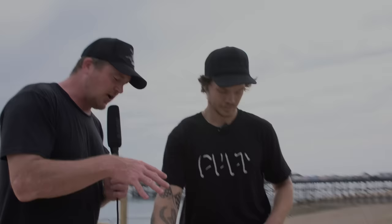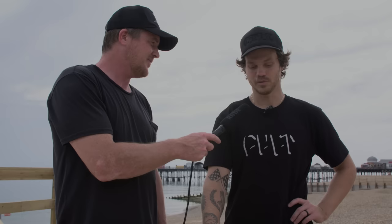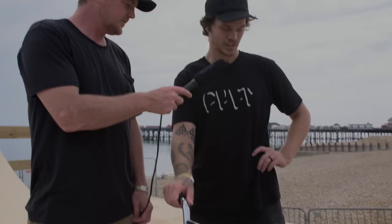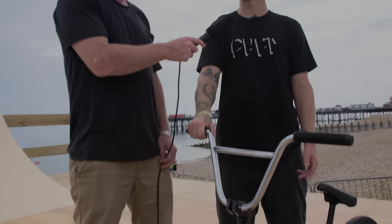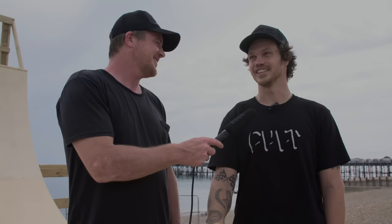Before you built up this bike, the airline lost your luggage. You had a sample frame. Is this some top secret stuff — are we talking about a Devin Smiley signature? It's something in the works. We were talking about a signature frame from the get-go, so it's definitely something we've been working on. It was a little bit different geometry — a little longer rear end, taller standover, and a five-inch head tube. I think it's the first frame they did with a five-inch head tube, and also the first with an integrated chain tensioner. I built it up last Wednesday and was loving it so much. Then I had a direct nine-hour flight from LA and showed up three hours early, and Robbie and Eddie's bikes made it but mine didn't.